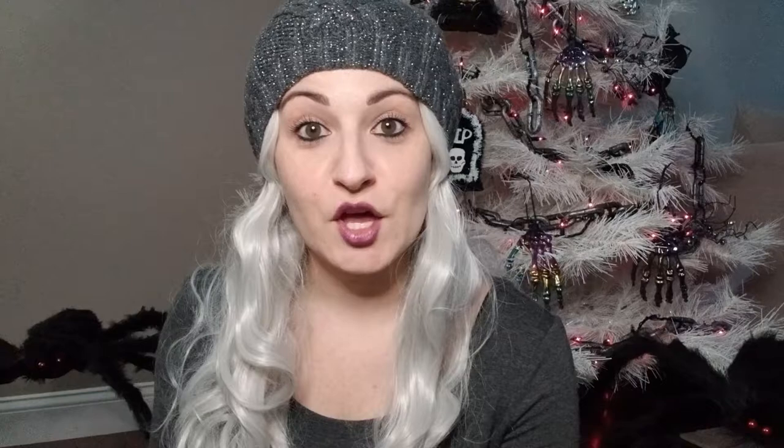We have a little booklet that tells you all the details on each snack. First up, we have some potato chips — Kelly's Paprika Chips. It doesn't have a strong smell, it just smells like chips. It's very crispy, very fresh, and it's kind of a weird flavor. Paprika is one of those flavors I just wouldn't picture on a potato chip, but that's exactly what it tastes like — paprika on a potato chip — but it has good flavor. This is a good one.